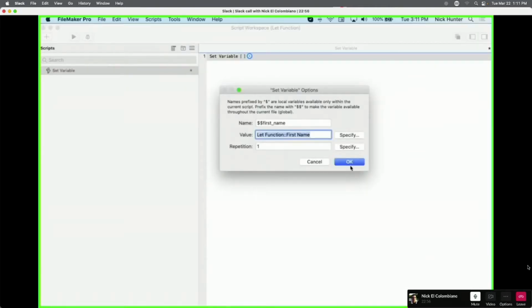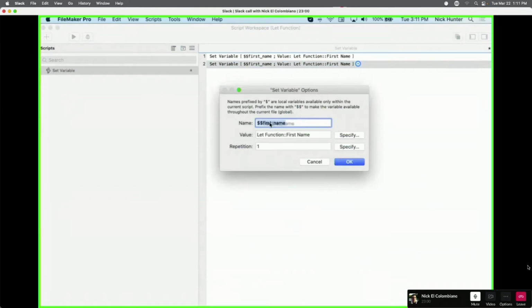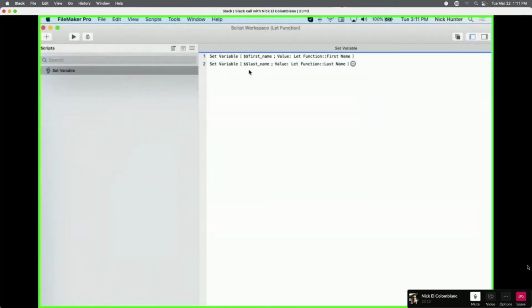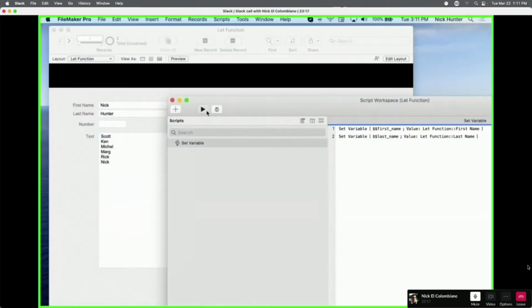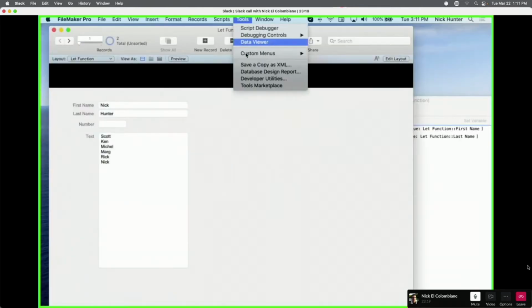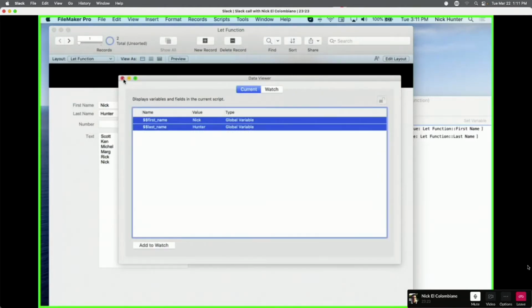And you have another variable here, the last name. So we have two variables here. I'm going to run this script, and now I have two variables, first name and last name.